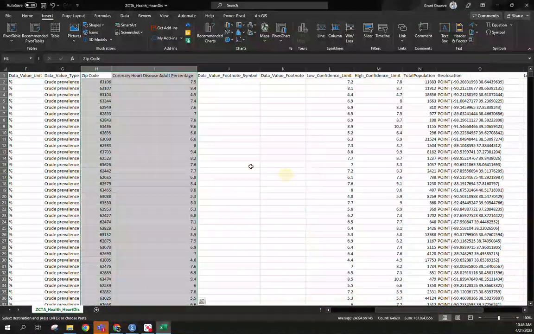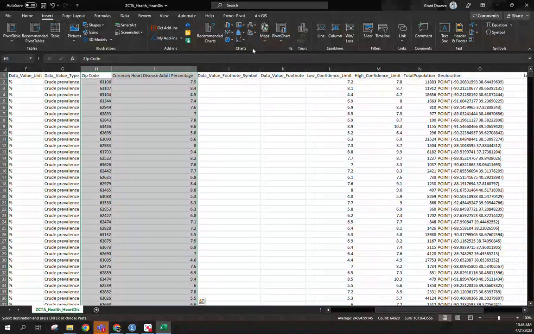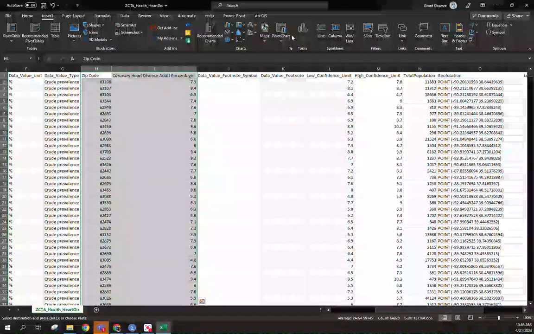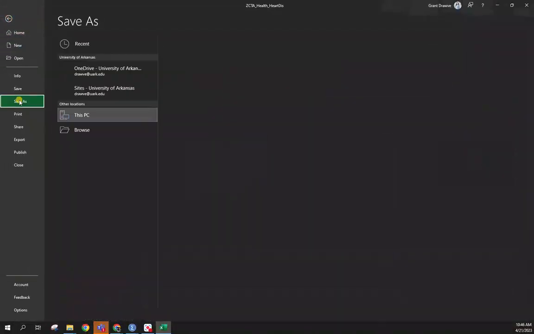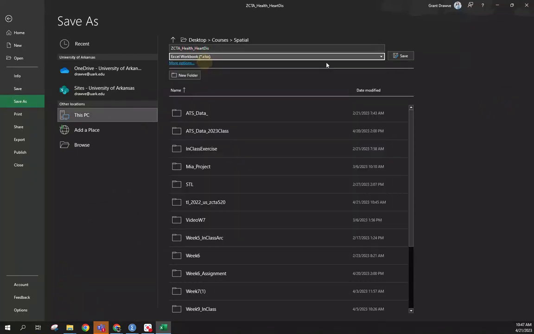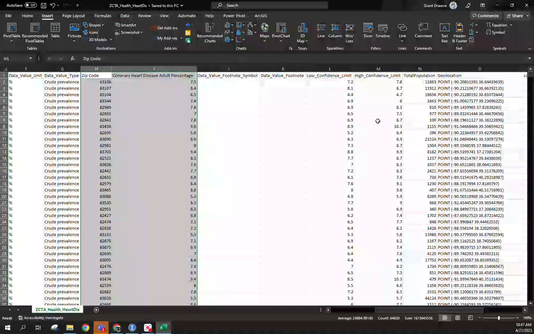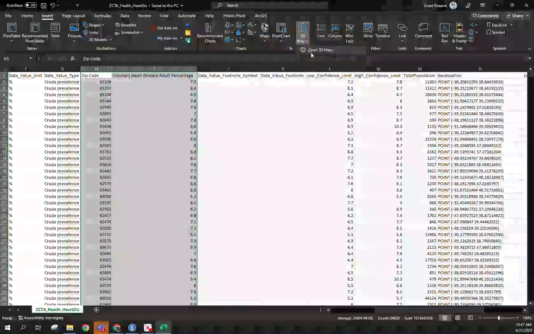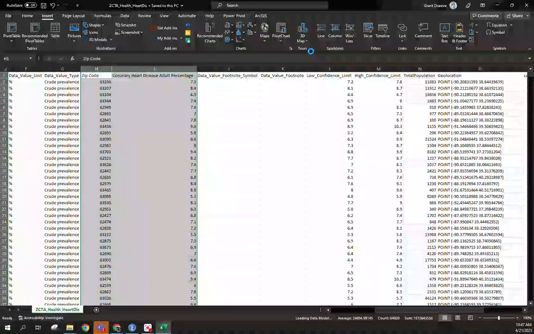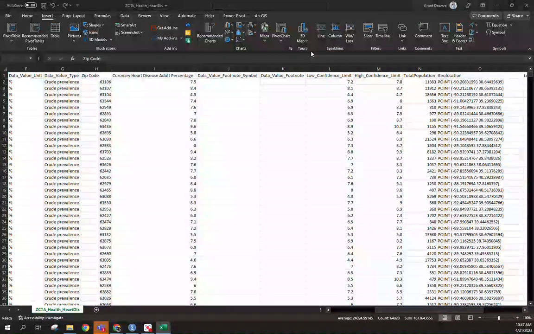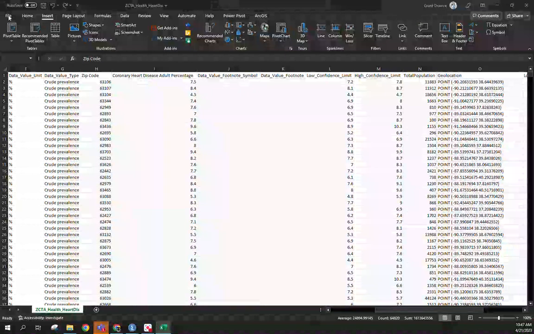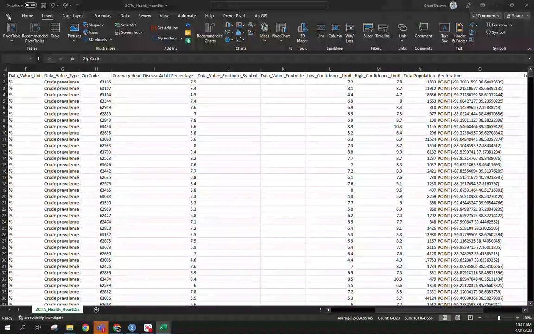So to do that, I'm not going to save it. We're going to come into, if you ever see this grayed out, it's because it's still a CSV. I'm going to save this as a workbook. And now that I changed it to a workbook from a CSV, I'll have the ability to use this 3D map. Going to open it, and this is where you have to walk Excel through how to join these together. If you're familiar with ArcPro, same mindset of what you're trying to match together, you just need to go and do it.